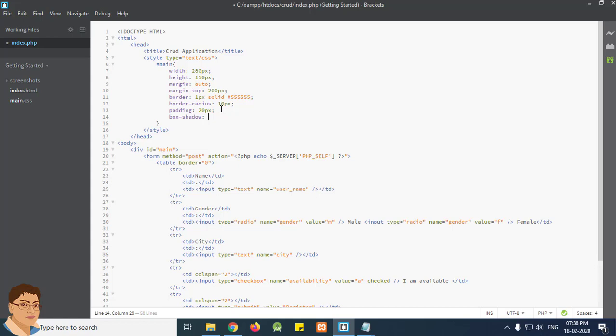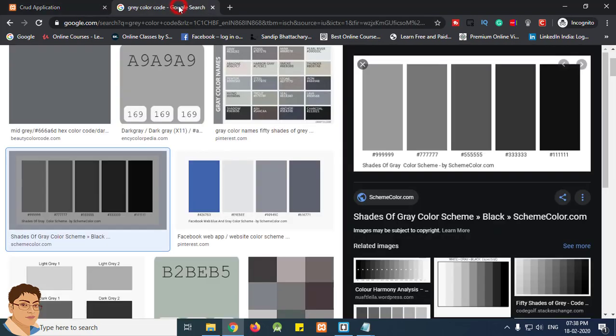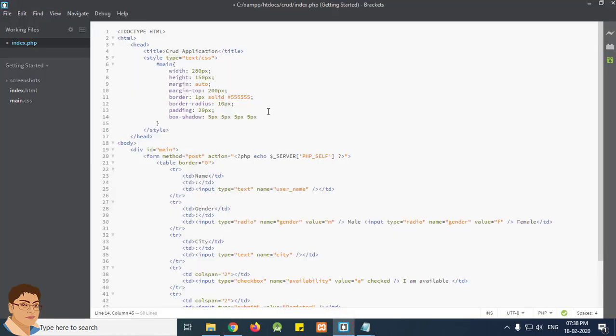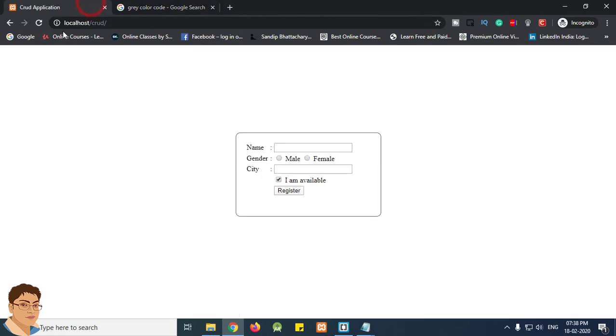Box shadow 5 pixel, 5 pixel, 5 pixel, 5 pixel, and then for the shadow color I will give this color, hash 999999. Let's see. Okay, it's looking so nice.